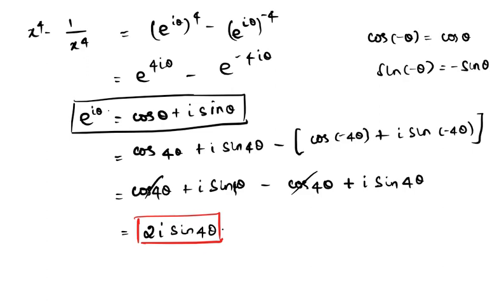The one thing you have to remember very carefully is e power i theta. This can be considered as cos theta plus i sin theta. So in this question, we have this value as x. So if we consider this as e power i theta, we can easily solve this question. So I hope you understood this question. Let us move on to the next.